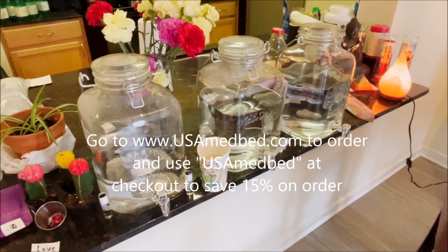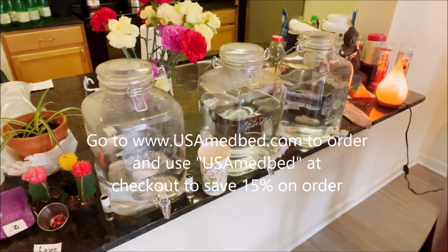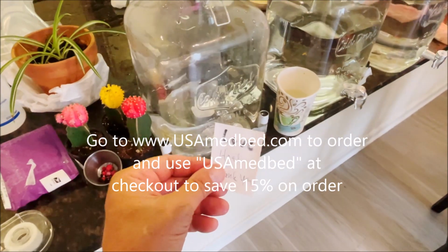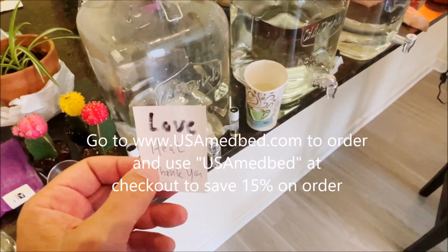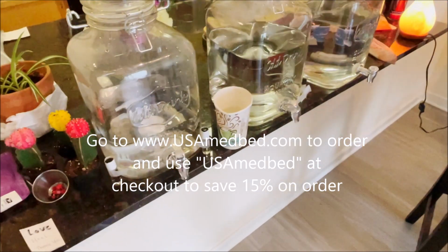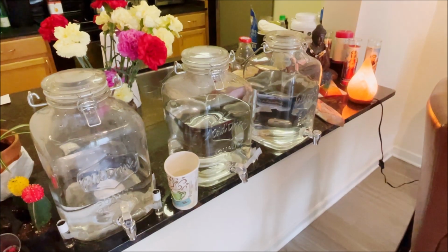I just got these new energy stations set up here within the last few days, so I was going to do an updated video. But if you do have water containers and you are doing the plasma energy, add these to your containers, add them to your mother stations, and get the benefits of all the different technologies and information that we've got.